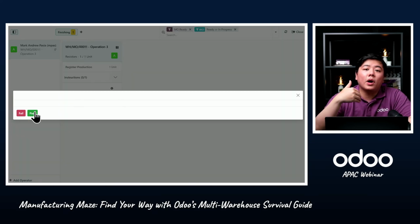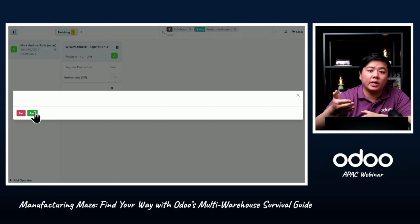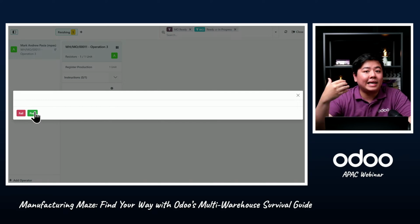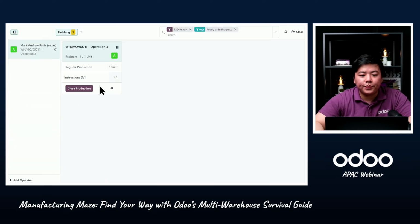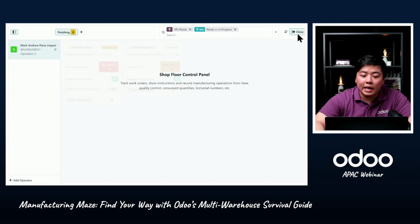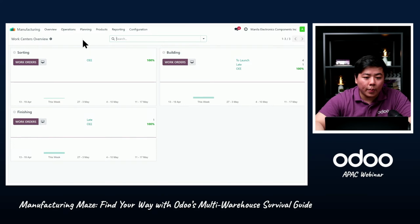So we have a part or option in Odoo wherein you can do a quality check para at least yung last final step. Let's say may person po tayo mag-check po ng inventory before we pass this over to our different warehouse and proceed to complete this production. So simply do pass, then now we're done, and you simply want to close the production. Okay, so now we've done that. Let's head over back ulit sa manufacturing operation natin, no?